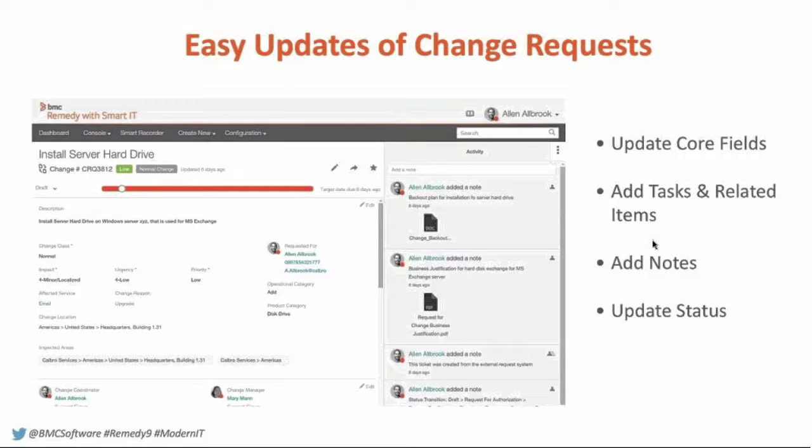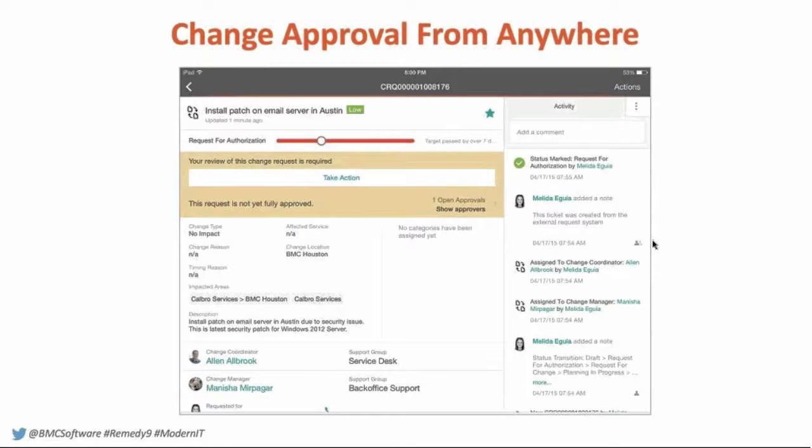I can add notes. I can give a quick status update of a change, much like what we did with Incident for the 1.0 release. Change approvals anytime. So again, we had change approvals. If you're using our My IT app, you actually can see change approvals within that. Well, now what we're able to do is in the Smart IT interface, allow you to go in and approve things. You can see information about the particular request real time. You see the ticket. You see information about who the next approvers are going to be. And you can actually register your approval or disapproval or ask for more information right within this interface.